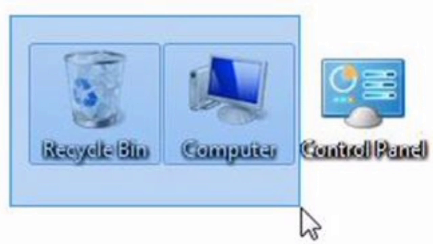Now finally release the mouse button. Now we can drag the icons as a group, or we can also delete them. So this is the process of selecting multiple desktop icons by dragging a rectangle around them.